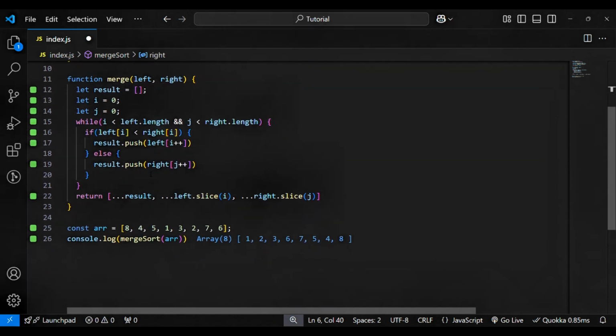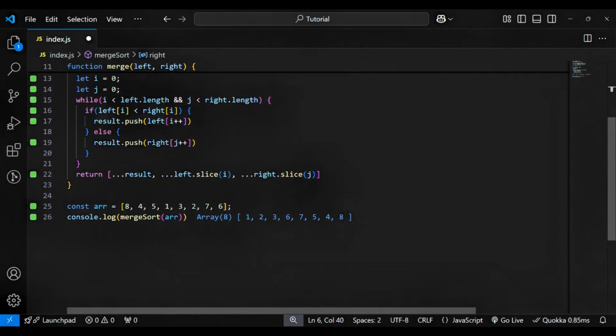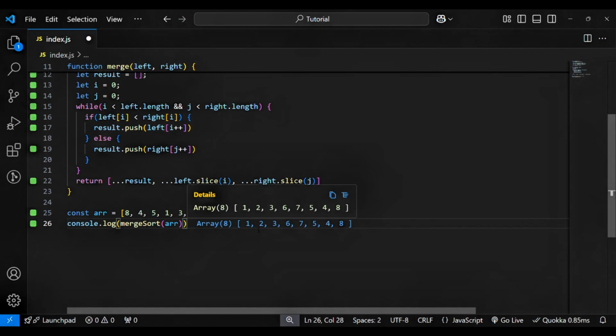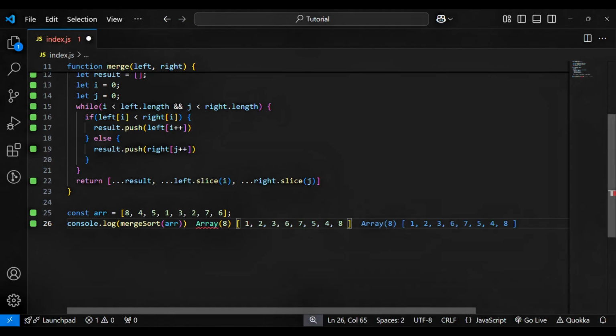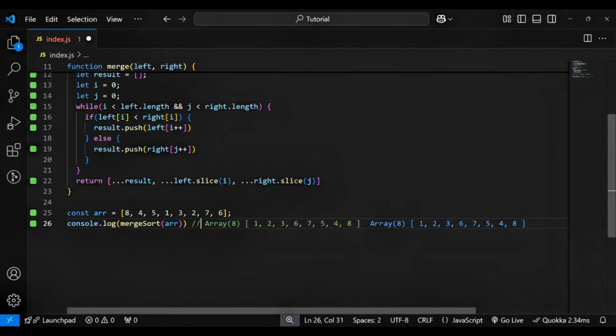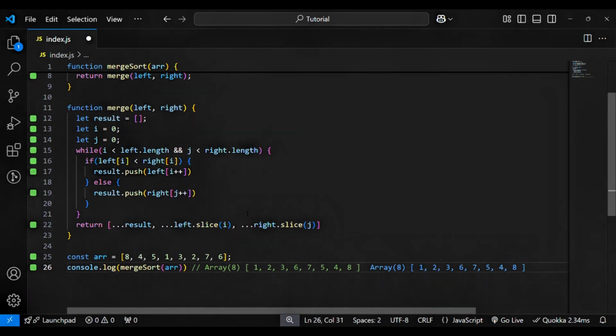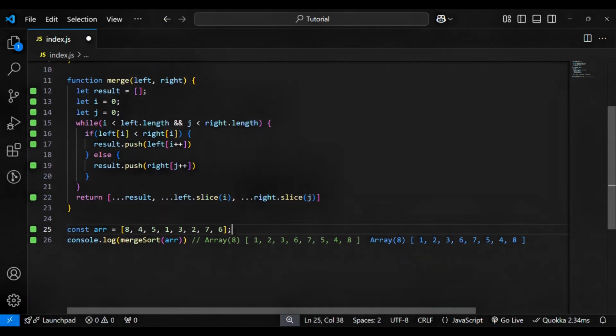Now you can see that even though it is not in order here, we now have it in order from the results that we are getting. So I can just copy this, put it out here so that you can see it, then we can comment it out. With this implementation, the array which was scattered here has been rearranged for us and sorted in the right order.